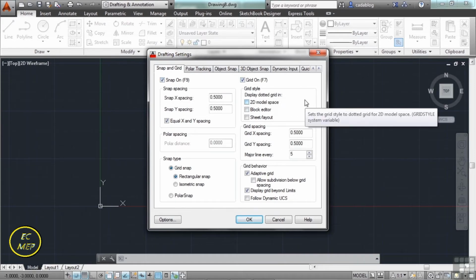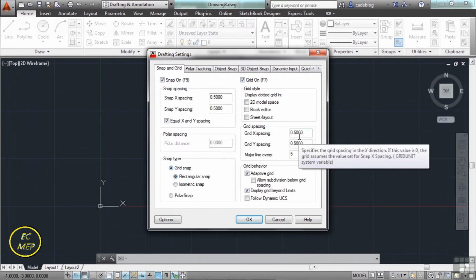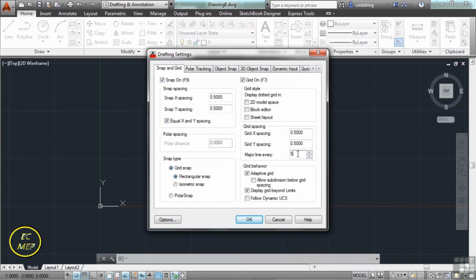In the grid area of the tab, you can select the number of units each snap location will be apart. You can make the X or the horizontal distance the same as the Y, or you can make them different. You can set up your snap and grid increments to be the same, or you can make them different. I would tend to try to keep them the same, but you don't have to. So right now, the way our settings are in this file is that you have a snap point and a grid point at every half of a unit. And your grid is drawing a major line, these thick lines, every 5 units.